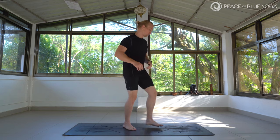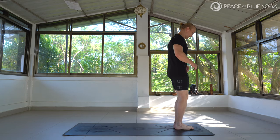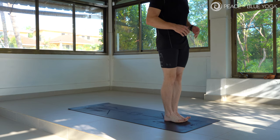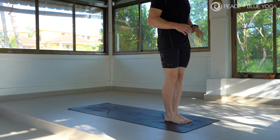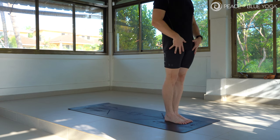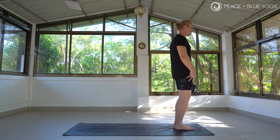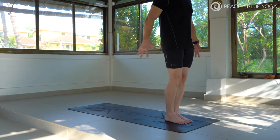Okay, so let's start off here. Come to the top of our mat with the feet together. Lift all 10 toes, keep those knees gently bent through here. And then go ahead and drop all 10 toes. Gently bend into the knees, hyperextend them to get a little bit of engagement in the legs. Then just release the knees so those legs stay engaged.